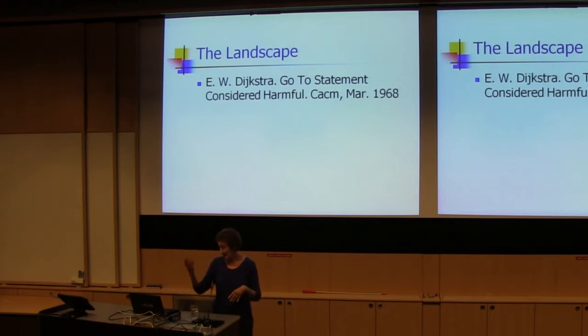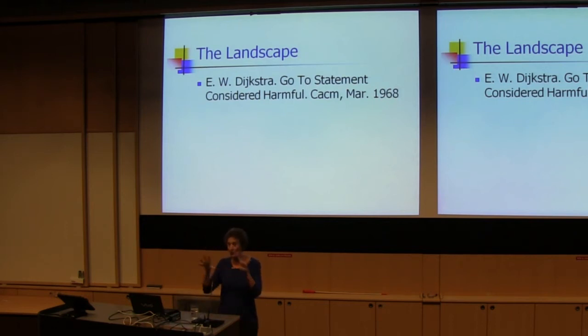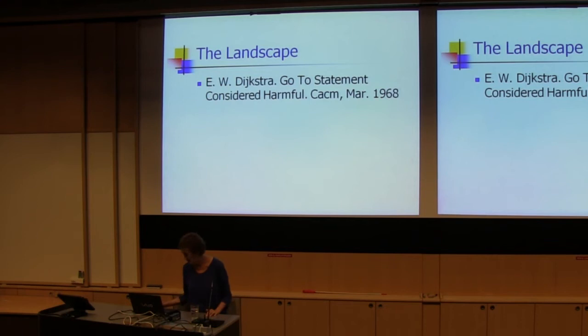If, for example, you're debugging a particular place in your code, you're trying to figure out what went wrong. In order to do that, you have to figure out how you got where you are. That's relatively easy to do if you have well-structured control structures. It can be very difficult if you don't. And just one final point is people used to talk about programs then as bowls of spaghetti, by which they meant the control flow went all over the place. And when you have a program like that, it's a mess and very hard to reason about.